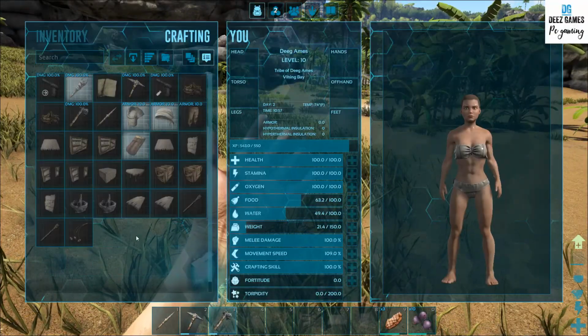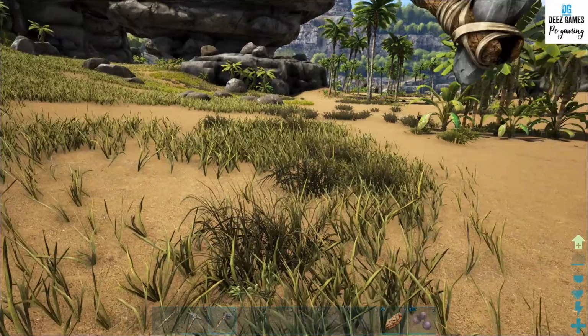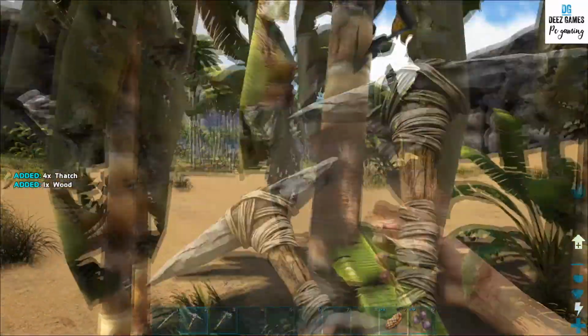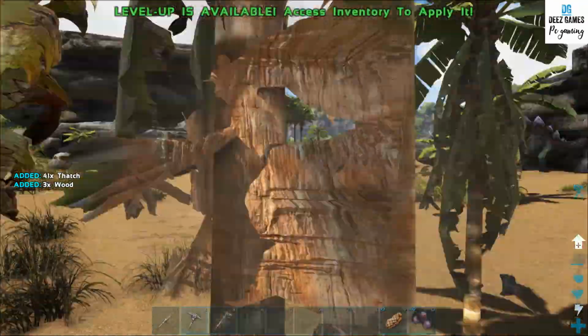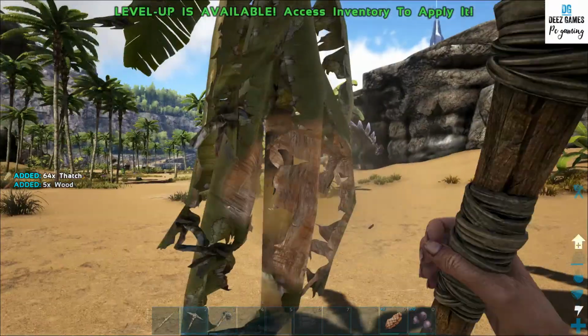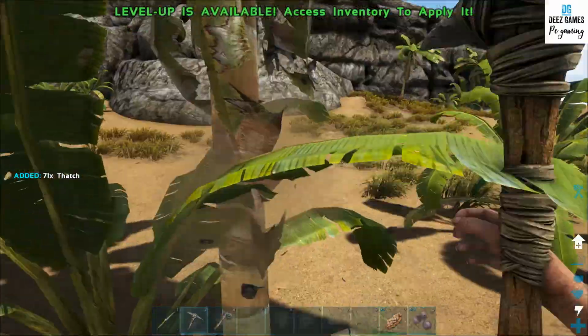I poop. I poop at you. Okay, stone and thatch. Now I have a bunch more hides for making a bunch more bolas. Never let yourself run out of bolas. Those things are severely underrated. They are way too useful.